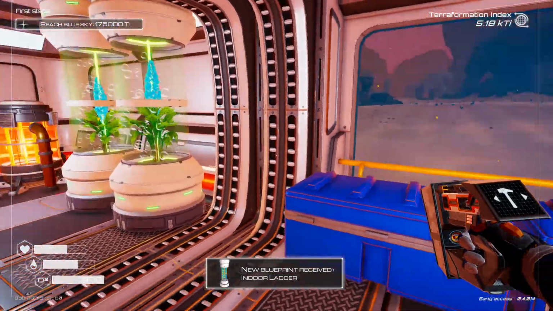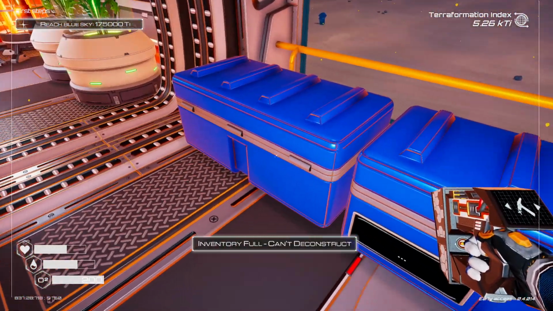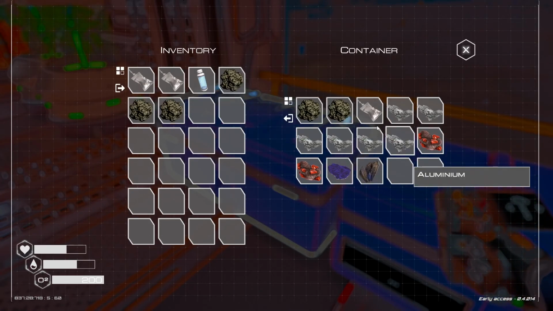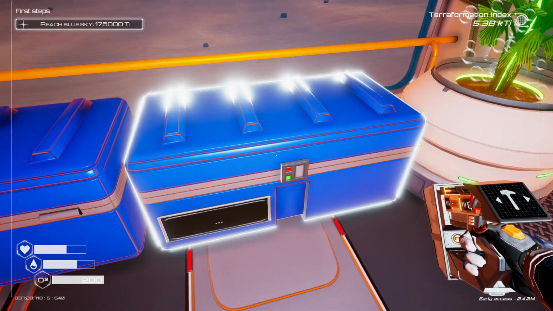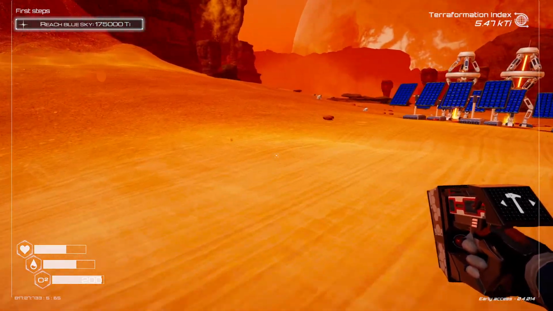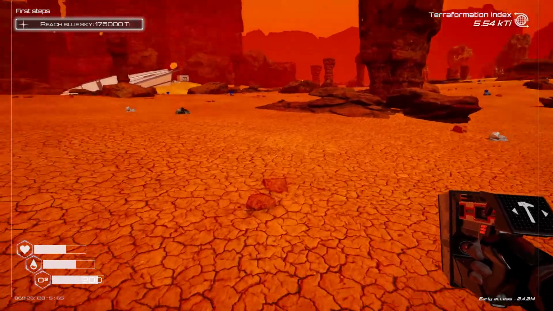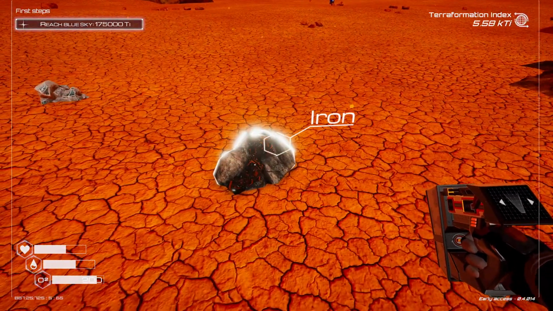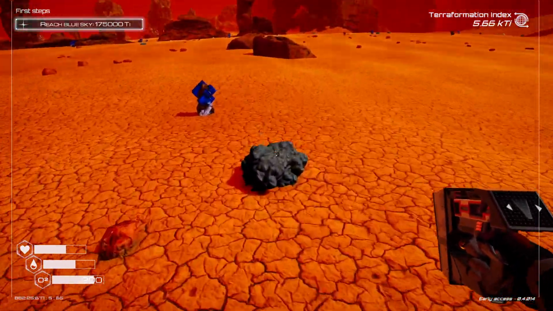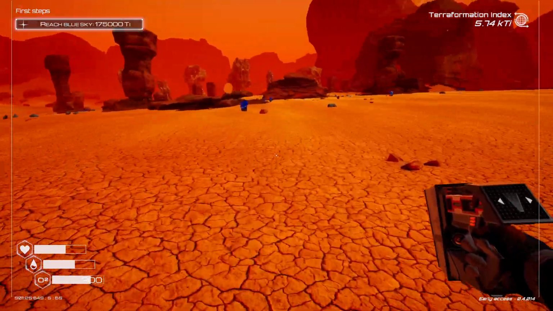Okay, so we've got an indoor ladder, so that means we can go up as well, which I don't think we're quite ready for yet. But I definitely think we are going to have to start expanding this place a little bit. But for that, we're going to need some more iron. Started to get a bit sparse around the base itself. We did have a lot of asteroidy meteory things. That's what they're called now. So we can expand out, then we can get some more heaters, we can get some more veggie tubes, we can start playing around with our base a little bit.